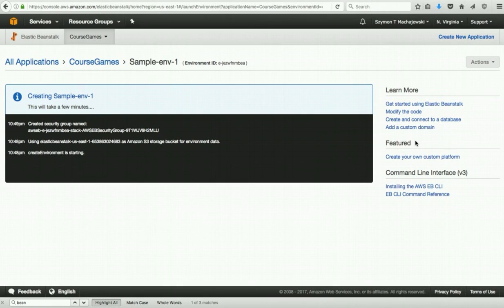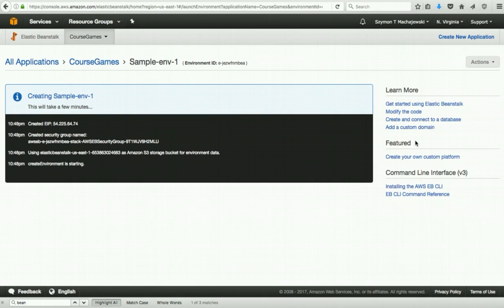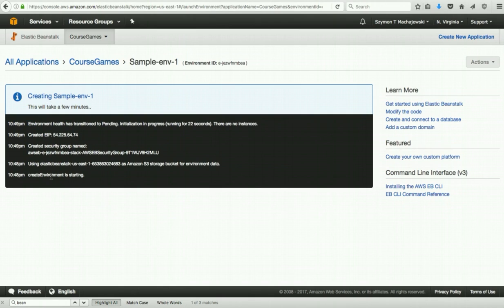This particular application does not use any file storage or database storage. Therefore, the free tier actually will last us quite a while. The only difficulty here would be perhaps bandwidth and CPU usage. But this would not happen until a lot of activity is taking place. All right, so we see that the environment is being created.